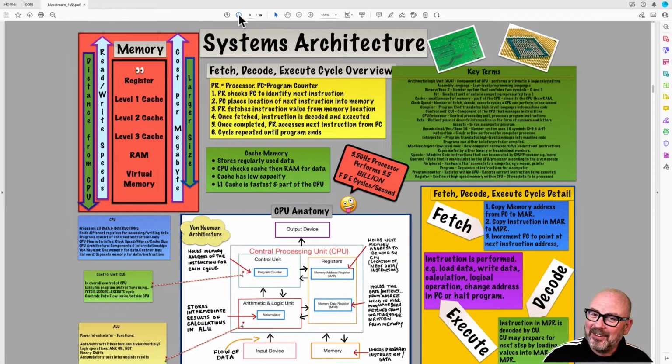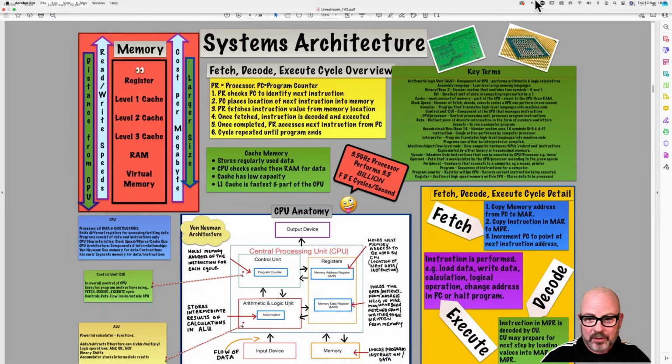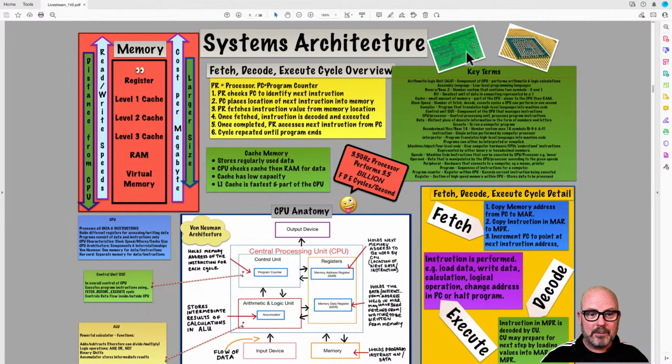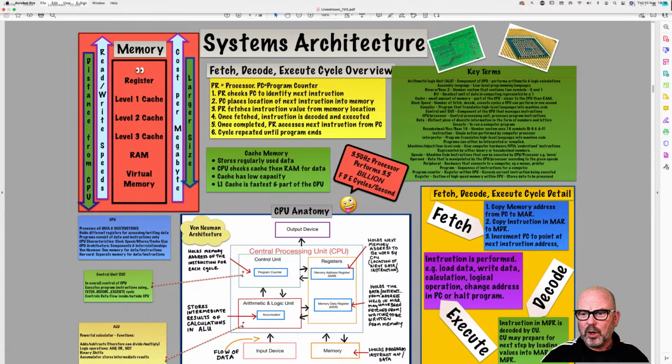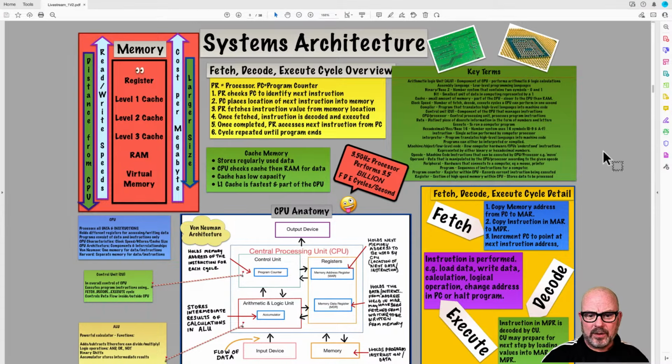Right, there's a lot of information here. I'm going to pick out bits of this to go through, but this is the document that I'll send through to you on Satchel 1. And it's a knowledge organizer. Top right, you've got the key terms up there. Let me try and show you how it works. So top right, you've got the key terms, and that's the sort of words you're going to need to use in the exam in order to impress. And then you've got, let's have a look.